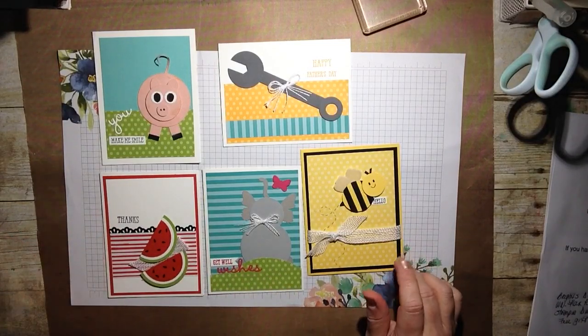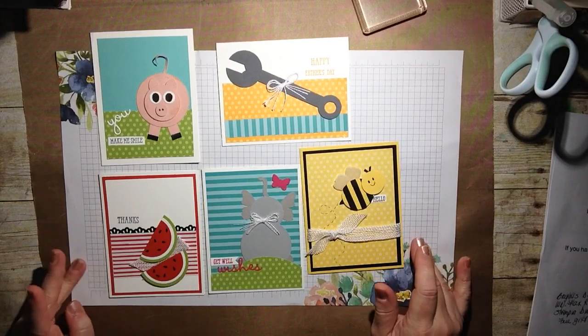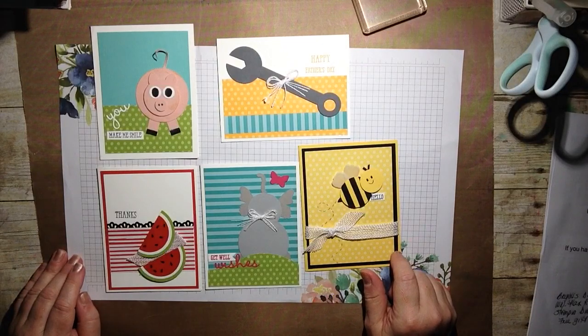And if you're not aware of that, we do have plain Whisper White, and we have Whisper White Ultra Thick, or I think it's called Ultra Thick. I don't know, it's called something like that.